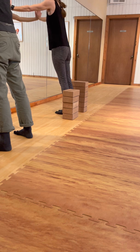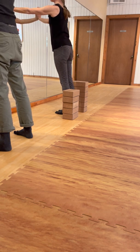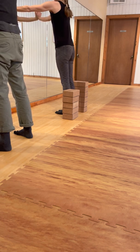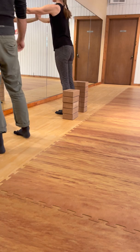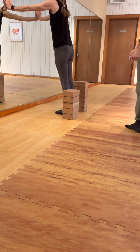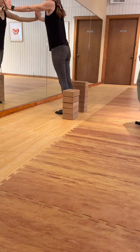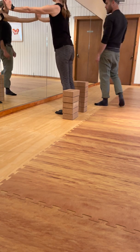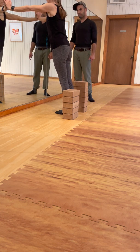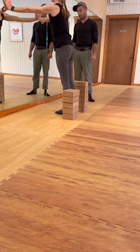And then elevate, protract, and depress. Retract, elevate, protract, and depress. Good. Keep that motion going slow and steady. Good. Anytime those elbows want to bend, try and keep them absolutely straight. Good. Abs stay tight.